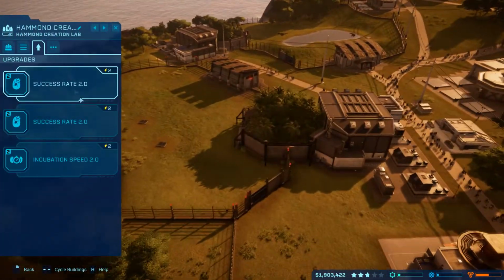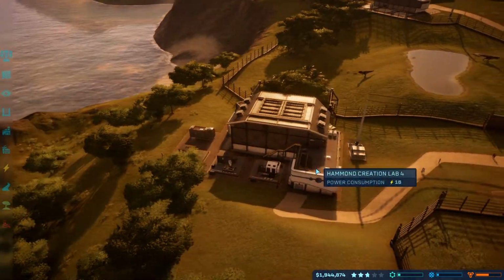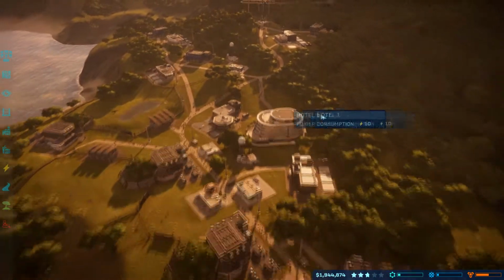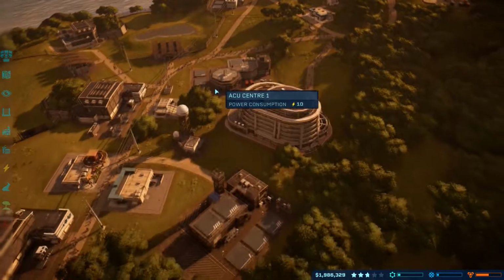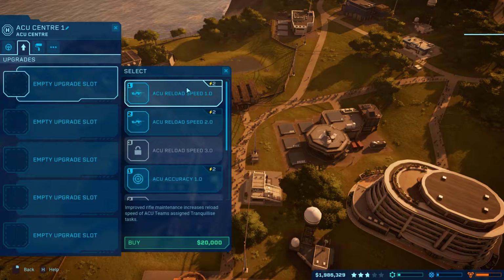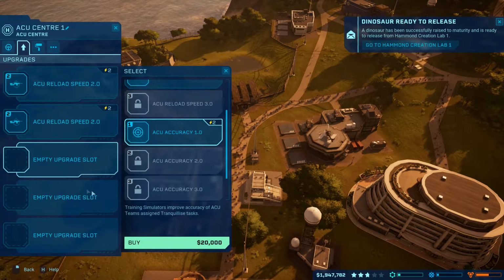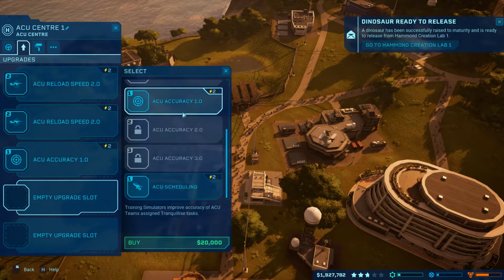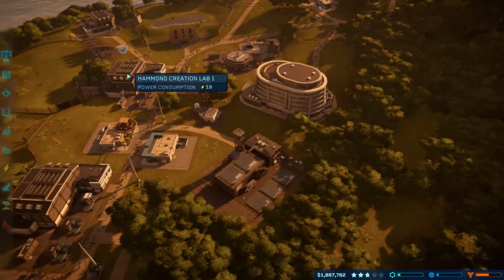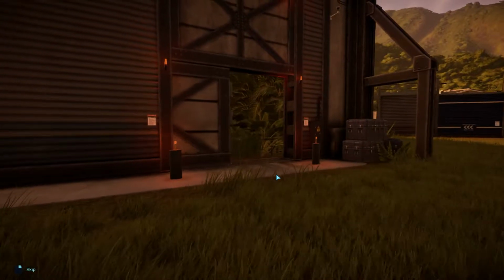Just checking that all, yes, that's up to date. And I guess this one is as well. I just want to check. Yeah, all level 2. That's good. So we've sent the dig team back out. We've got our fossils being checked for DNA extraction. Go ahead and upgrade this building as well. I mean, we've got them available, so it would be a shame. Makes sense to actually use the upgrades that we've unlocked.